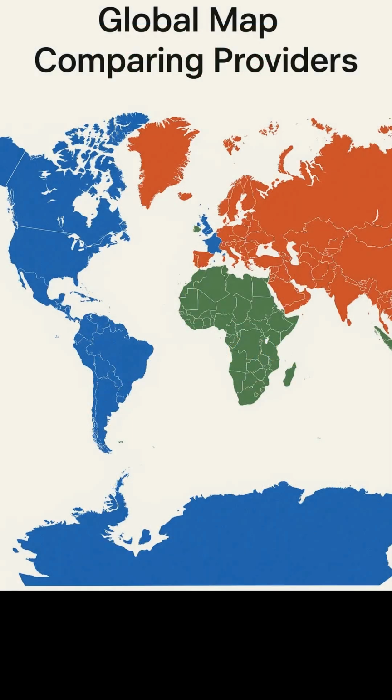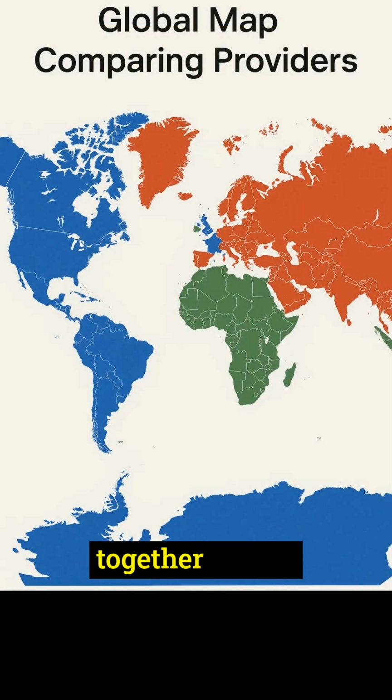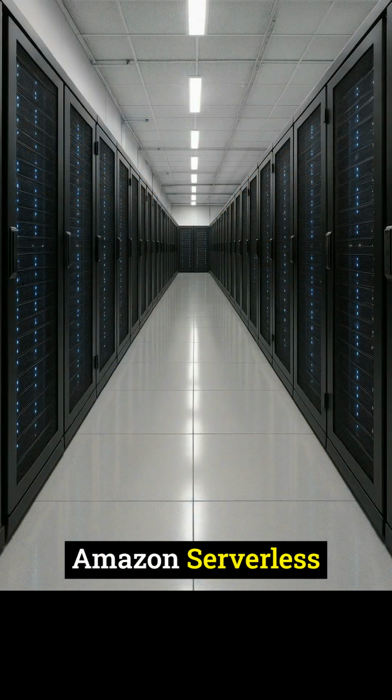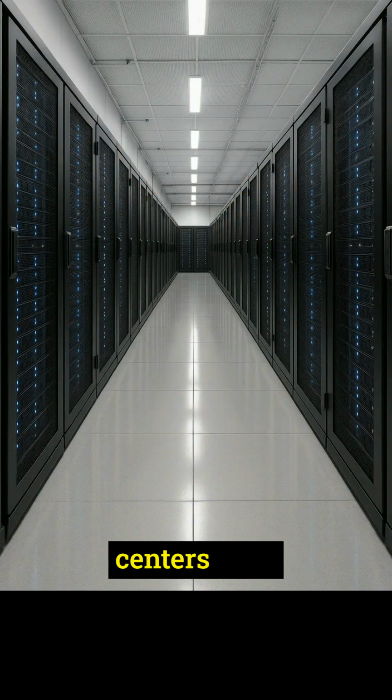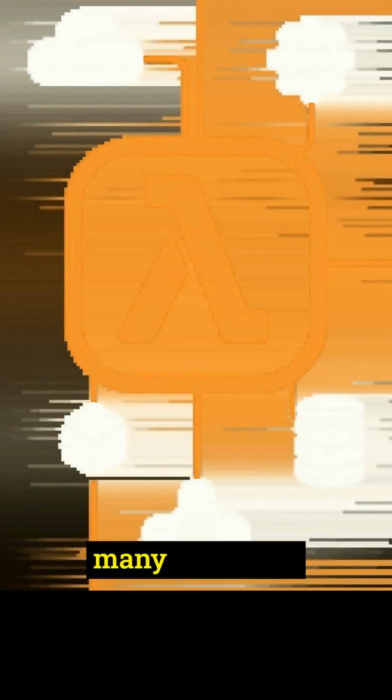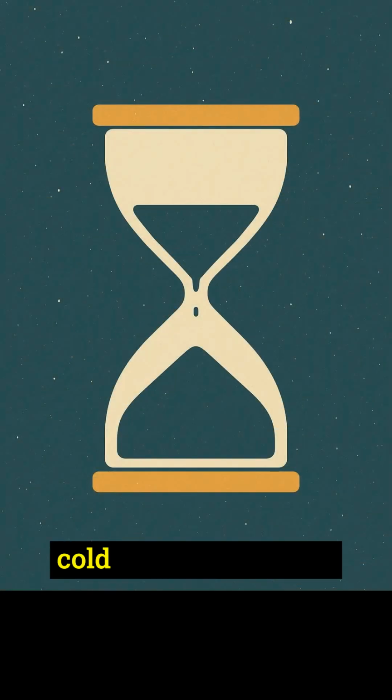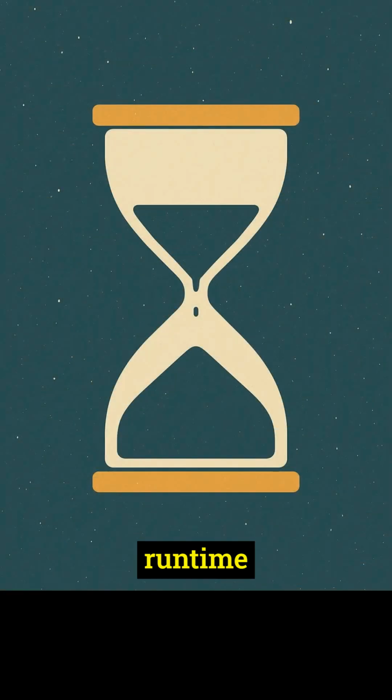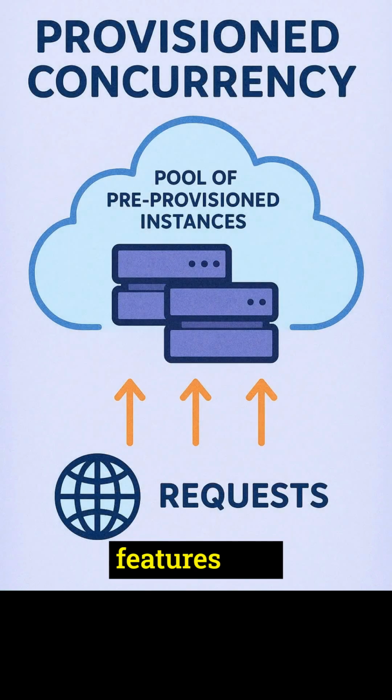Now compare cloud providers like Amazon and Cloudflare using delivery network analogies together briefly. Amazon serverless often runs in regional data centers with flexible memory duration limits. Lambda supports many runtimes and has integrations with many AWS managed services ecosystem. Lambda can face cold starts depending on language, runtime, and container initialization time. Amazon provides features like provisioned concurrency to reduce cold starts for critical functions.